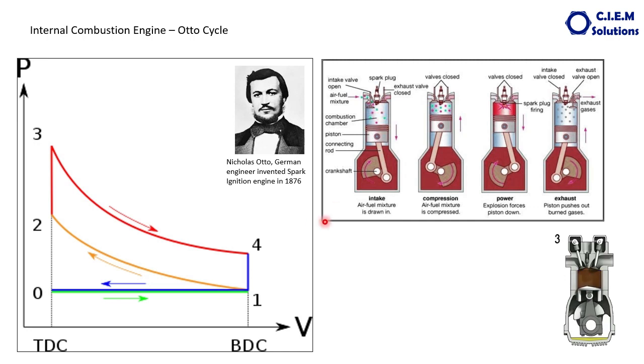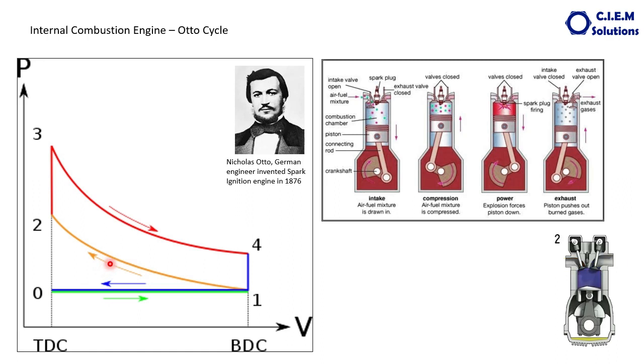Then what happens in the second phase? Again, the piston travels from BDC to TDC. When the piston is traveling from down to the top, the volume will reduce automatically. Have you seen? The volume is reduced. Again, what happened along with the volume? You can see the pressure from here, it is increased up to here. This is atmospheric pressure. So, pressure from here to here, volume also decreased, the pressure is also increased. This is called adiabatic compression.